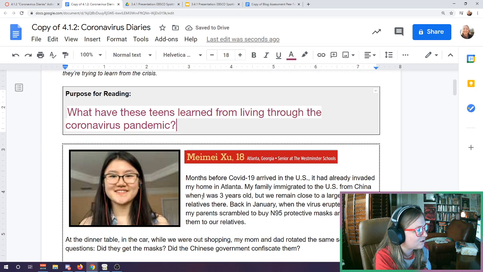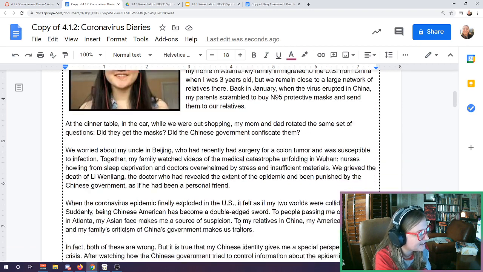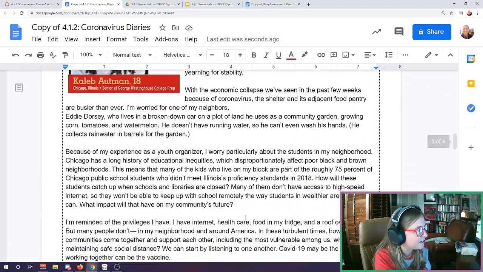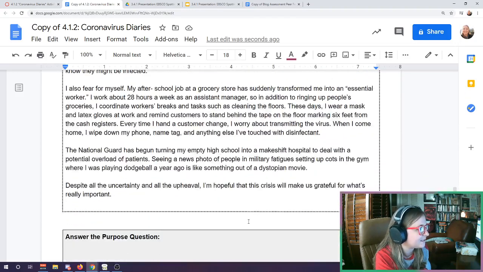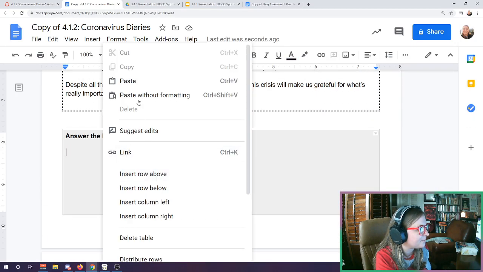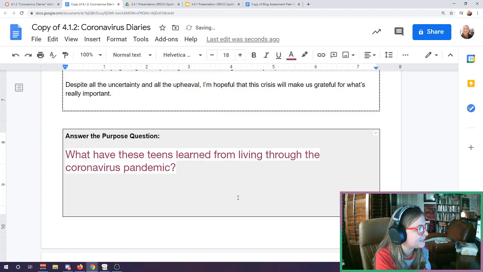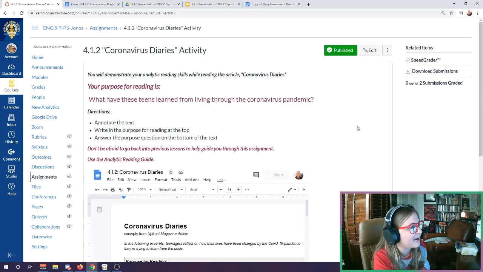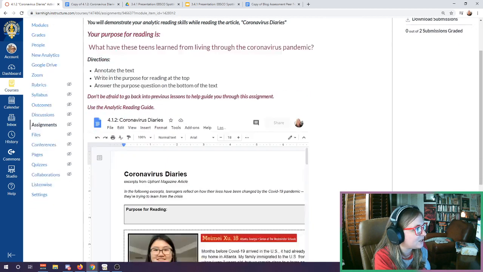You'll read the article and highlight important main ideas. I want you to leave maybe 5 comments on the side margin, explaining things and questioning things that you've read. You'll read through all of these different experiences, and then down here, you'll answer your purpose question. And remember, your purpose question is, what have these teens learned from living through the coronavirus pandemic? When you're done with that, you'll turn it into this page.